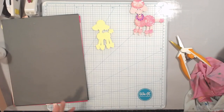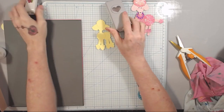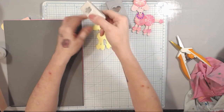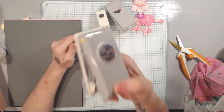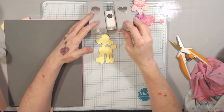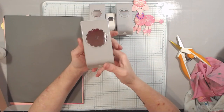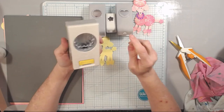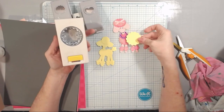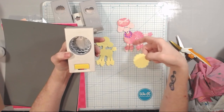So, what I used is this heart punch by, I think this is EK Success. I used this little flower punch by EK Success. I used this 1-inch scalloped punch by EK Success. I pretty much used all EK Success punches. And I have this one, which is 1 3/4 inch. That made for larger, so maybe I'll do some larger ones, but look how much bigger it is than this one even. So the in-between size, I have this size, but it's not scalloped, so it wouldn't give it that little scallop.